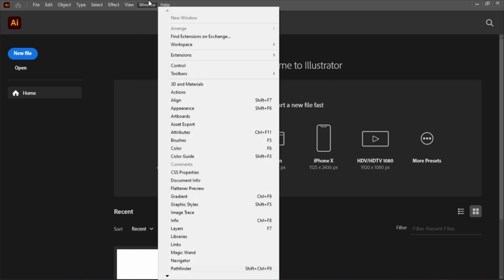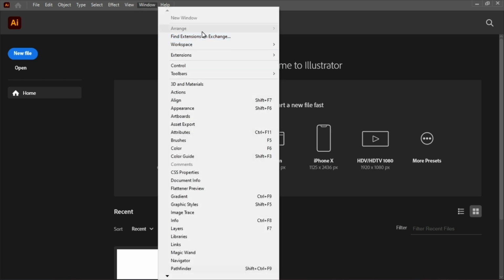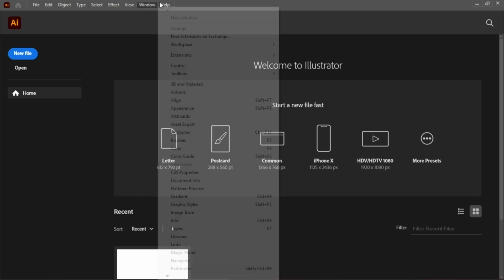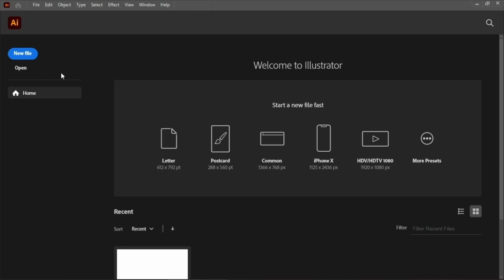Now after that we have window, where you can use this option to fix the amount of tools or palettes you need for your Adobe Illustrator. Then we have the help menu, where you will go if you are losing all hope of knowing how to use Adobe Illustrator. All right, now let's open a new file.